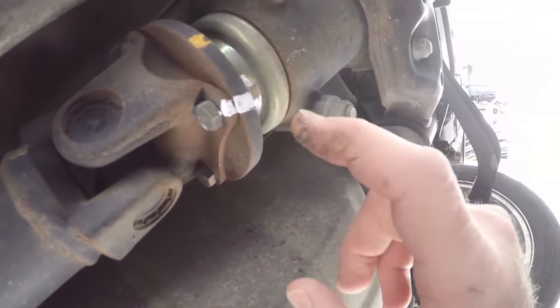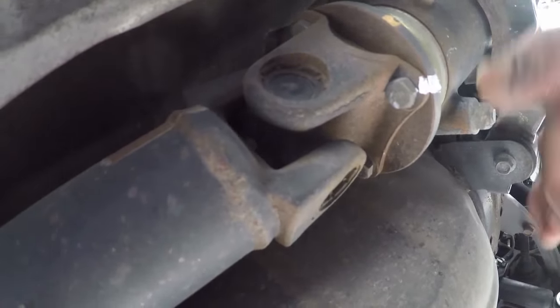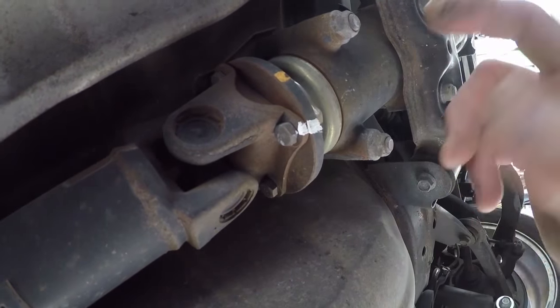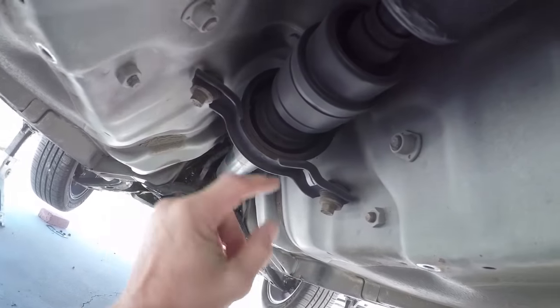So I've gone ahead and marked it just so we have it lined up where it was originally at. Not sure if that's a major issue with them. Pretty straightforward, but the balance, I always say to keep them lined up. So I'll remove these four bolts. Remove the center carrier.